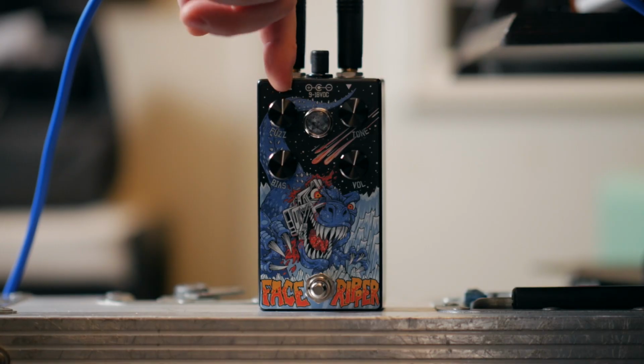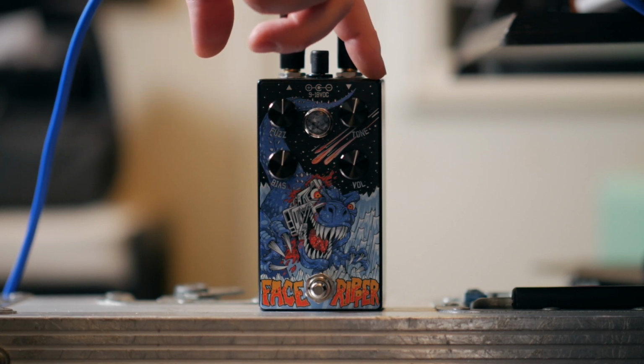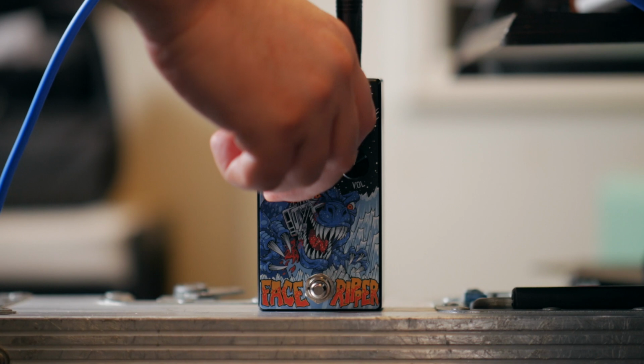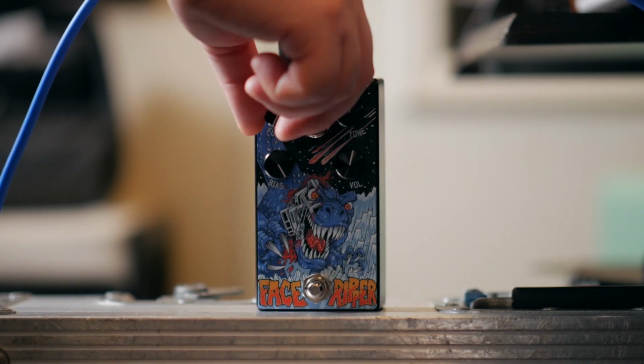So as you can see, we've got fuzz, bias down here, and tone and volume. The fuzz does what it says, adds more gain and hairiness and fuzziness. The bias turns up the severity of the gate and also makes it really sputtery and lo-fi sounding. So when I have that bias all the way up, it's crazy, especially when I turn the fuzz all the way down.